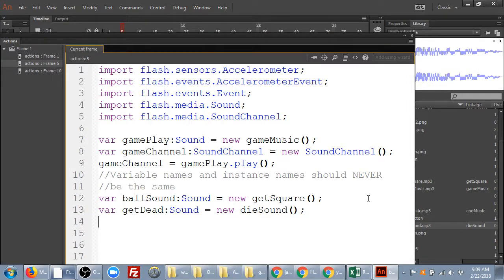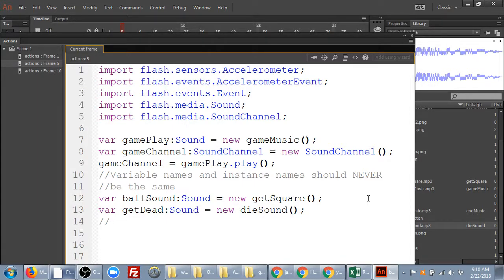Again, I highly recommend you comment the heck out of this. I'm not going to comment everything I type, but if you want to be able to remember this, and you're going to need to remember this because you're going to have to go back and edit the code to do what you want it to do, you need to understand what every line is doing.